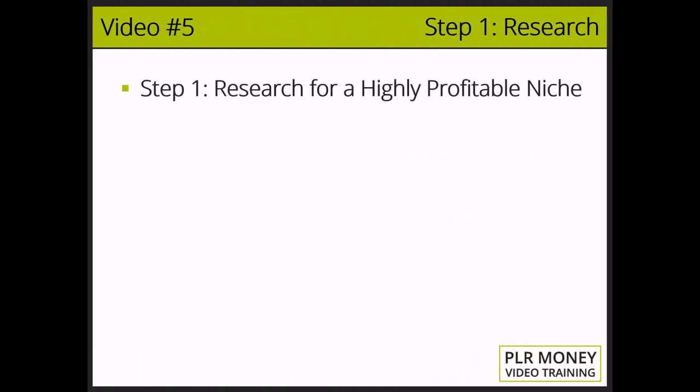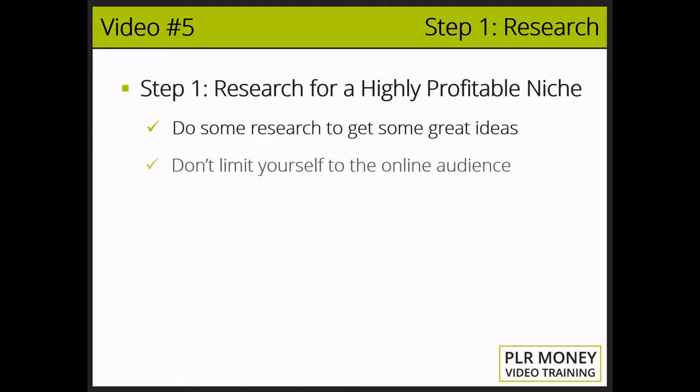Step number 1, research for a highly profitable niche. Something extremely important before you start looking for PLR products is to do some research to get some great ideas about highly profitable online or offline niches. You don't have to limit yourself to the online audience. We recommend you do so because you will be targeting the whole world, but maybe you will find better results if you target offline businesses. It all depends on the topic you choose to work with.